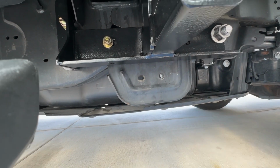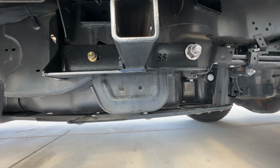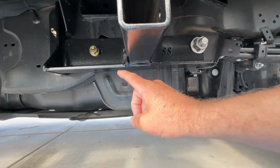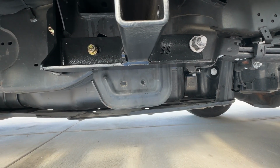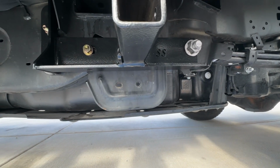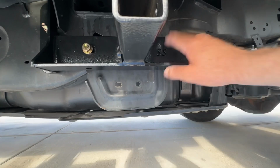So remove this, and the instructions that it comes with are pretty straightforward. The only real thing that could be a little tricky with this is just fishing the wires through. But I mean, it's just a matter of getting that wire to go up through the frame up to there. It's really not that big a deal. Anyways, basically same thing to mount this one on here.